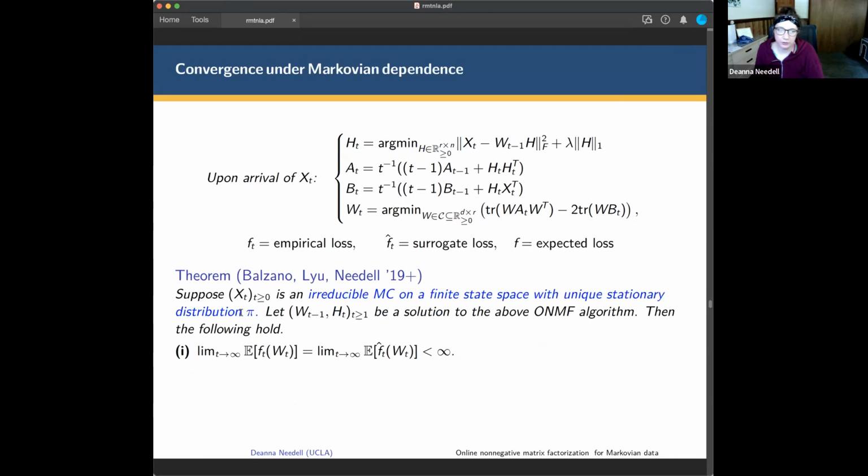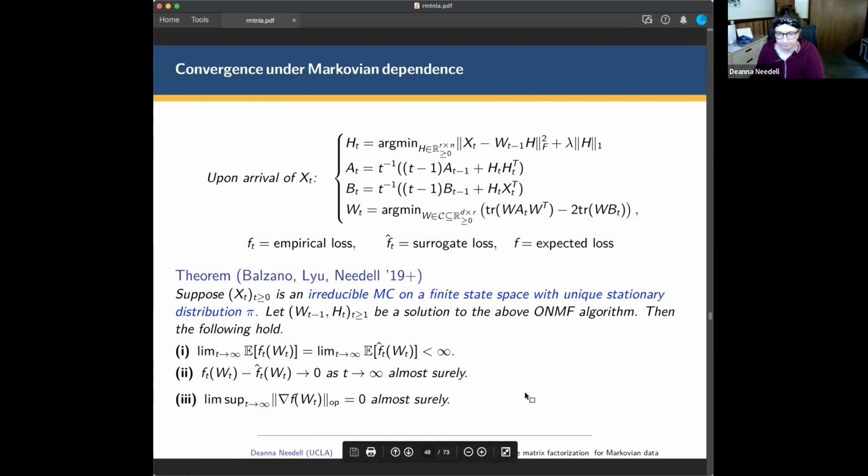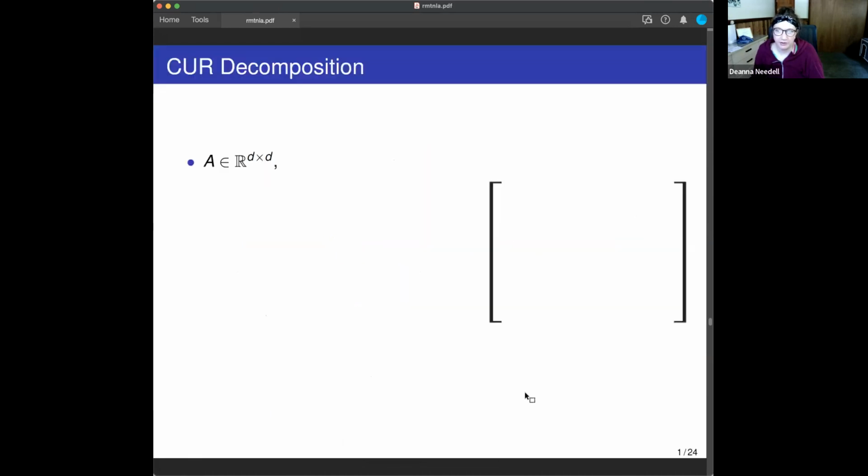So that's what we were able to do. And so we proved, so the algorithm is exactly the same. We did not change the algorithm at all. All we changed was the assumptions. We removed the independence requirement and allowed the data to be Markovian, and we kept the same method and we got the same guarantees. So we say that the empirical loss and the surrogate converge in expectation to the same constant. We get that the empirical loss and the surrogate converge to 0 almost surely, and again, we get that the gradient also converges to 0 almost surely. So some good theoretical guarantees that we can also use this exact same algorithm for Markovian data, which is many of the applications that I'll show in a second.